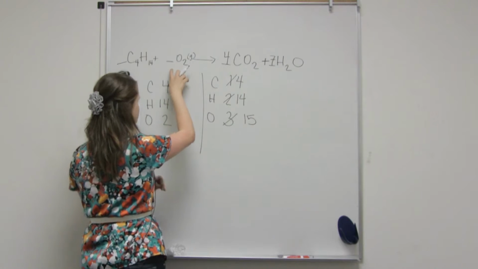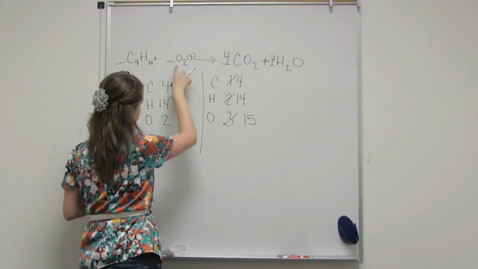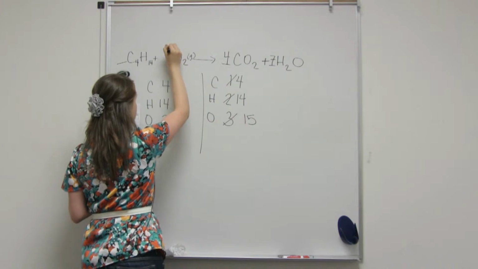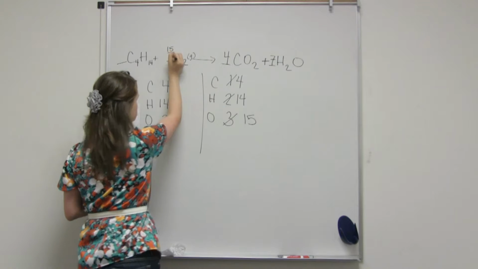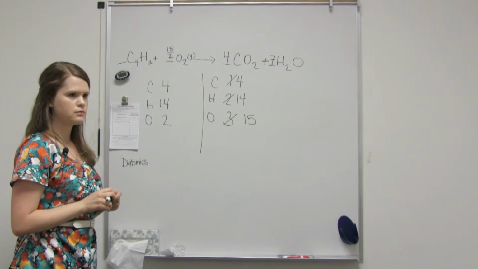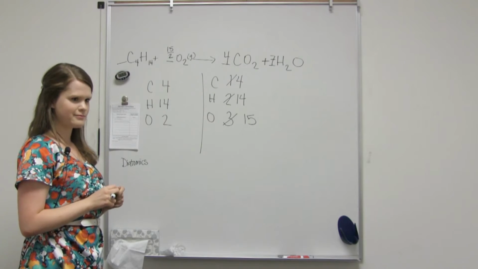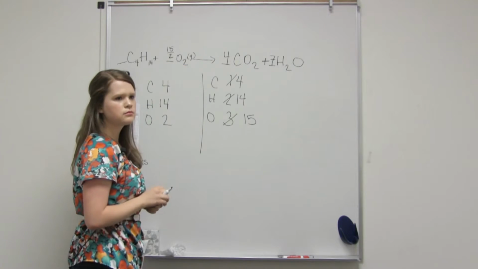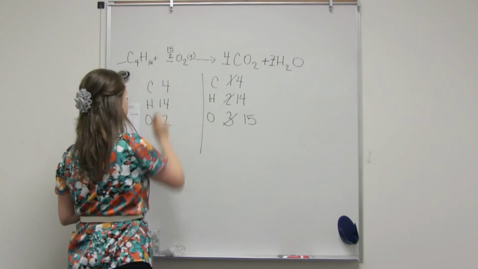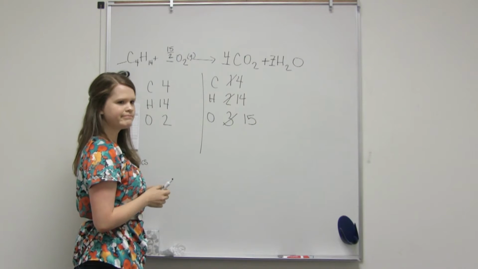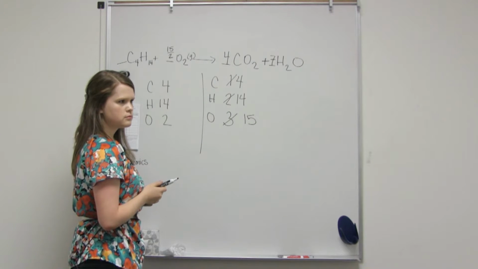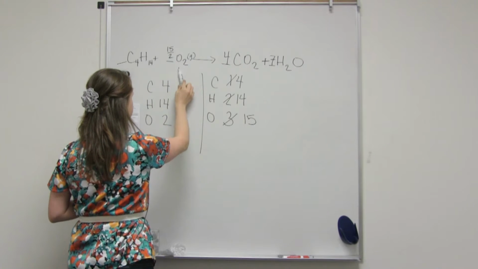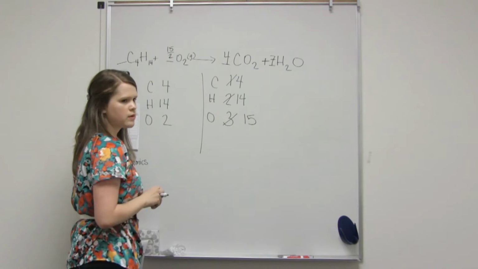So we can do this with diatomics. How many do we need from this guy? We need 15, right? So I put 15. How many does it have? It has 2. So it does matter that there's 2 of them. If that said 4, I put 4 right there. If that said 8, I put 8 right there. But since it's 2, I put 2 right there. I need 15 from it. We do use that too, even though it's just one molecule. We're just referring that we need half, like 7.5 of those. But we can't really do that.